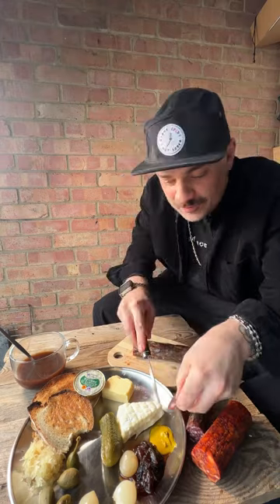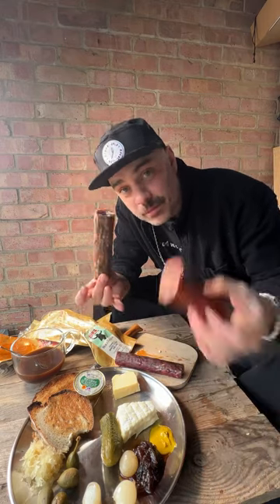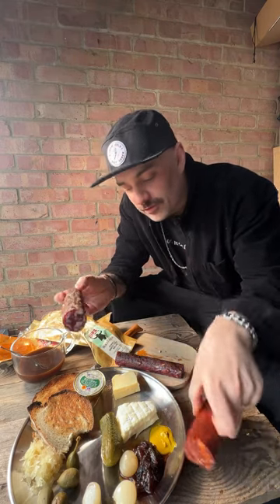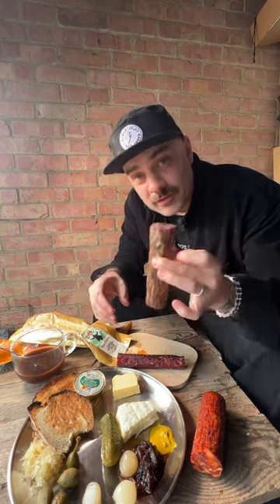This one can hold up against anything, so I'm going straight in with the brie. You have created three sensational cured meat products. I have to admit, the fennel one gets my vote — this by far is the best, followed by the chorizo, followed by the wild garlic. Definitely buy these again, and thank you so much for sending them out.